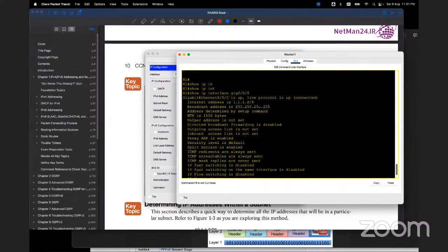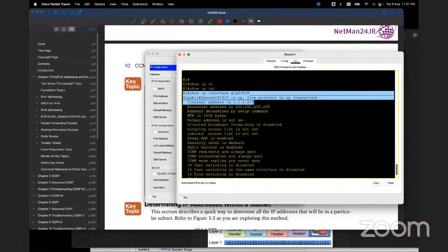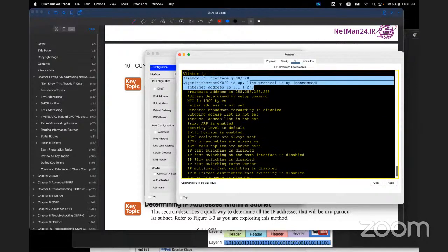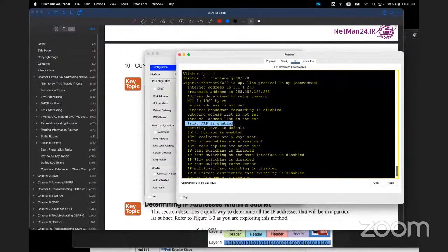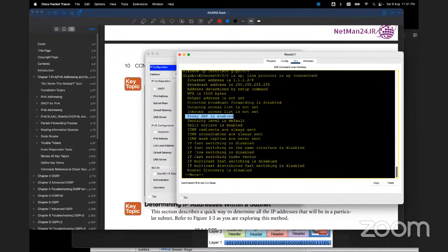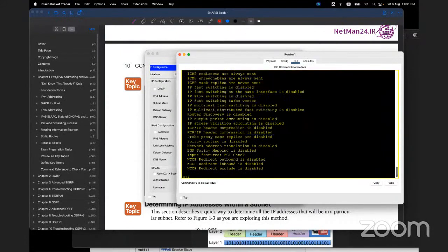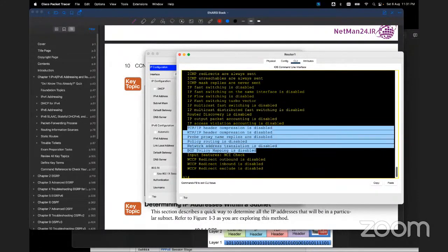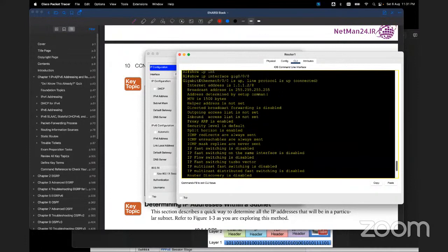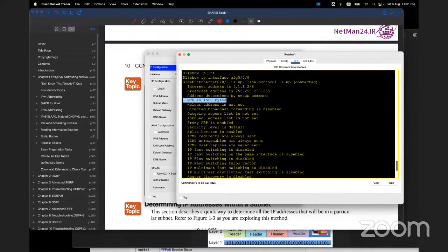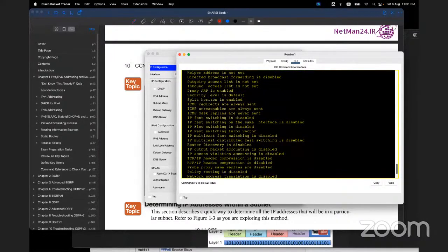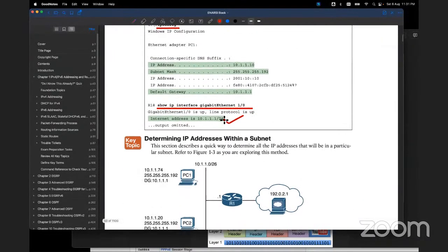Can you see the /value, guys? Yes, /8. It's very rare that people use this command. It's a good command, okay? And also there are a few things like proxy ARP is enabled. We'll discuss those things, and you can also try all this out. You can see TCP/IP header compression is disabled. All the configurations related to IP are there. Even the MTU size of 1500 bytes is given. The broadcast address is shown. All those things are mentioned here.